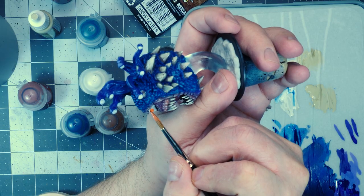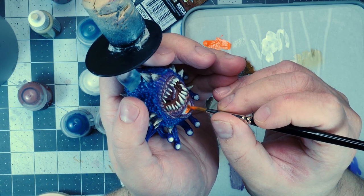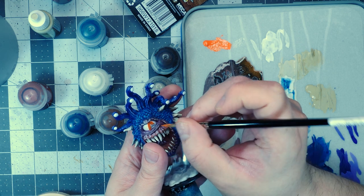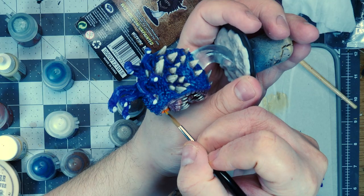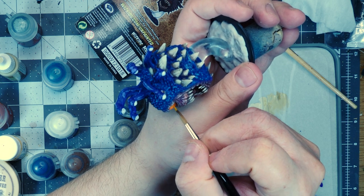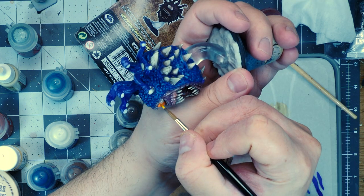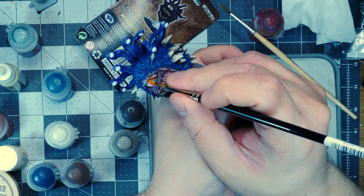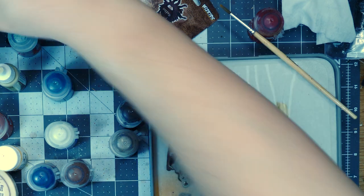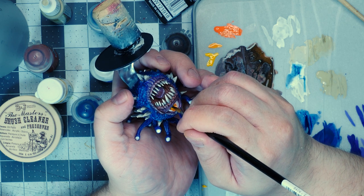I'm going to use three main colors for the actual iris of the eye. I started out with some orange, and my idea was that I would use orange and then work myself up to yellow, giving that nice fiery, embery iris look. Here I'm just coming in with some black to fill in the black center of the eye, the pupil.